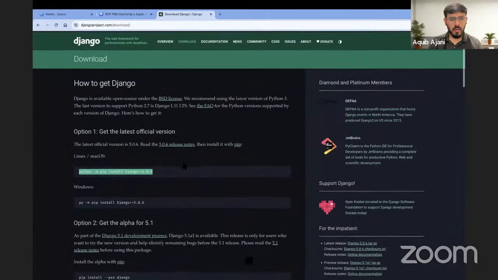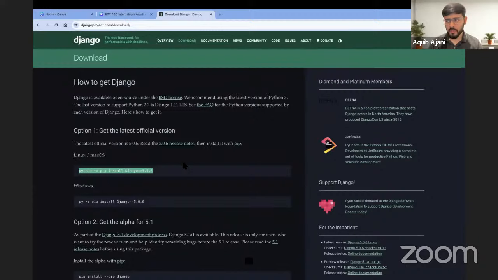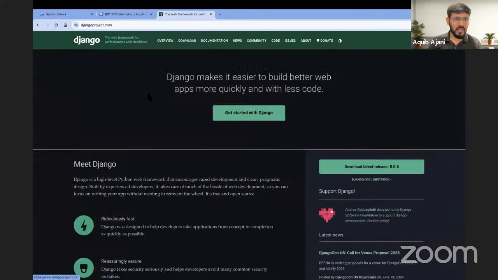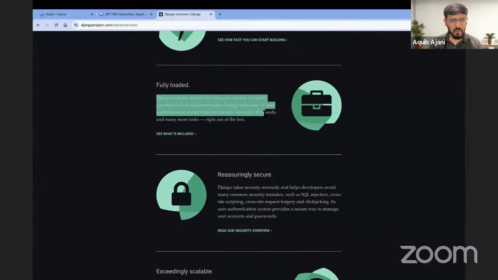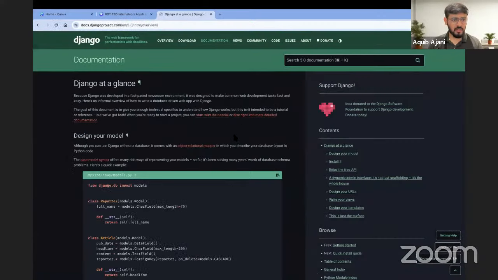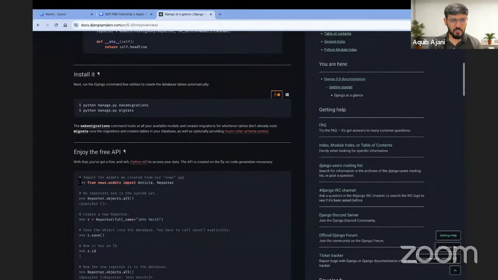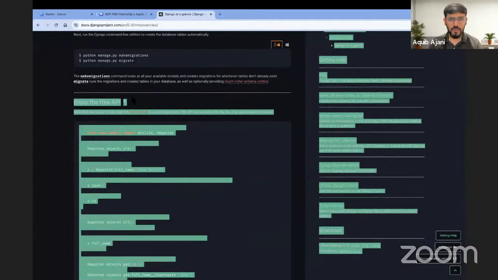I just want to quickly highlight a few things about Django. Technically speaking, you can build an entire web app with Django. If you check out the documentation, you will see that it can be used for both front end and back end. But in a real world scenario, you will find that Django is mostly used for creation of APIs.